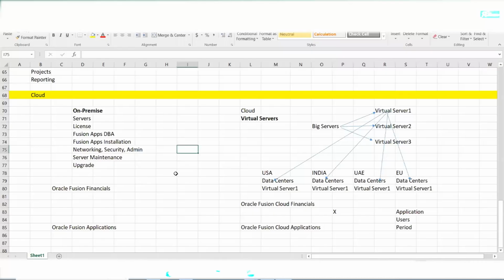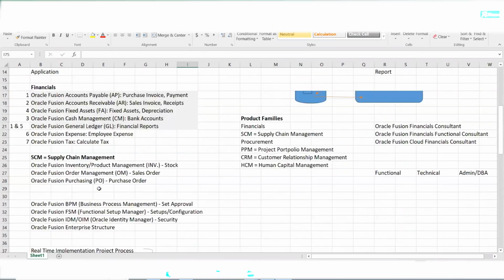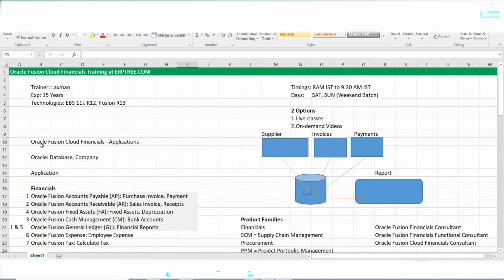So we completed 2 classes. In the first 2 sessions, we mostly discussed the meaning of Oracle and Fusion, financials and applications, the course curriculum, what we are going to see in our classes, and what we are going to execute as a part of this training program.